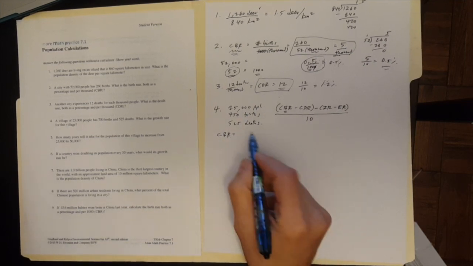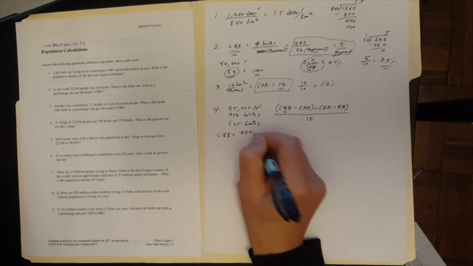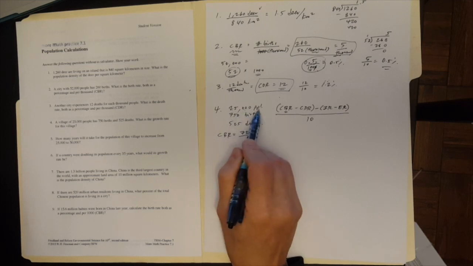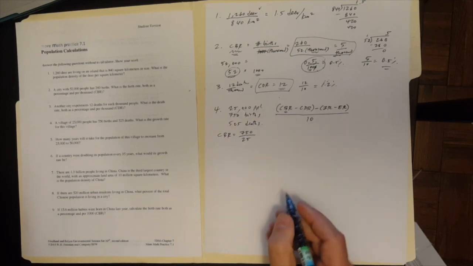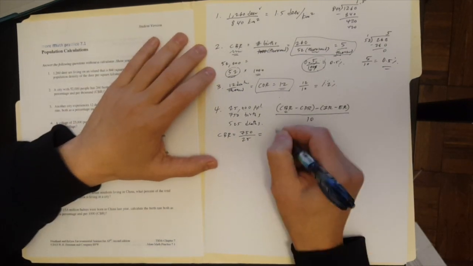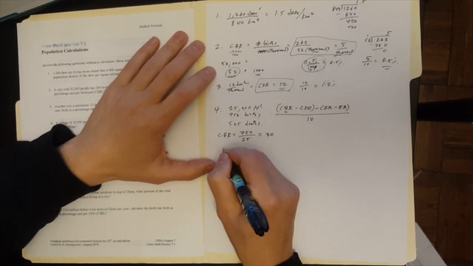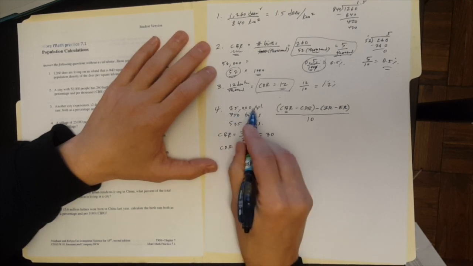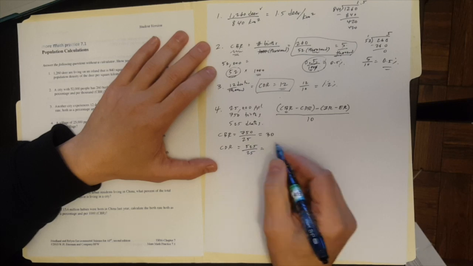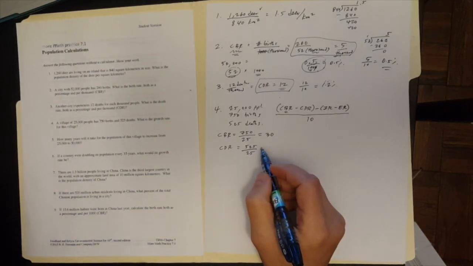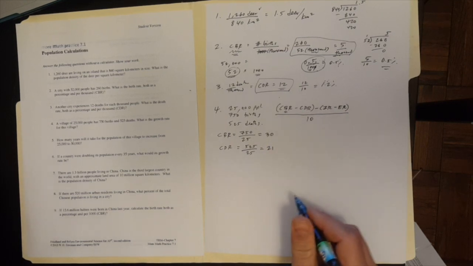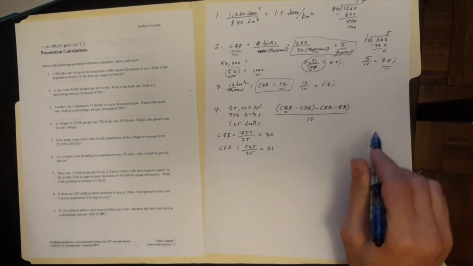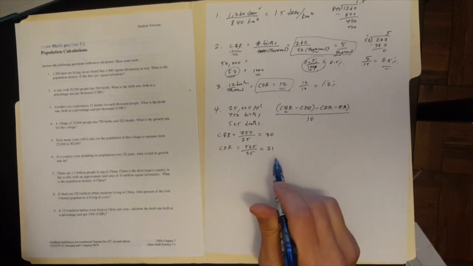So CBR, remember, we go the total number of births divided by the number of thousands. We have 25,000 in the population, so 750 divided by 25. And that then is 30. So the CDR is total number of deaths divided by the number of thousands in this population, which is 25. So that is 21. Okay. I could do that in my head. If you have to do it out, that's okay. I've already done this problem a few times.